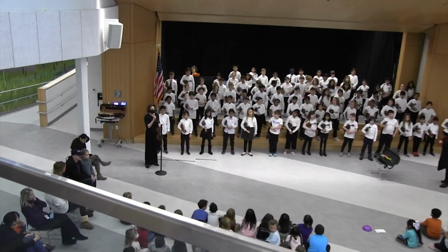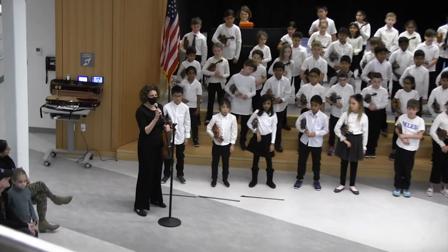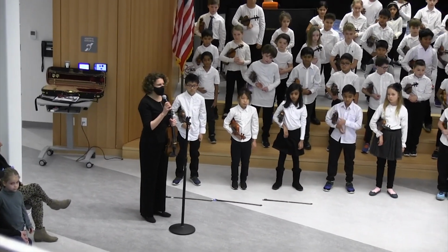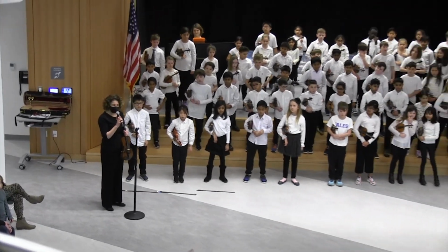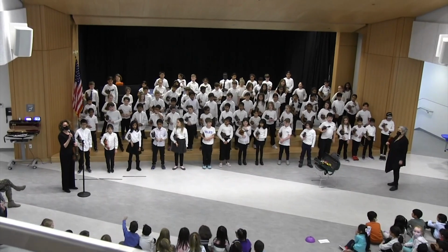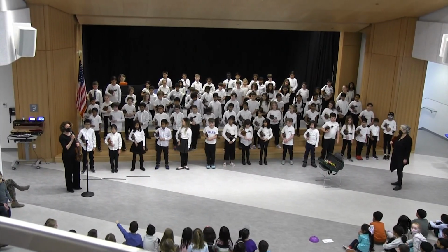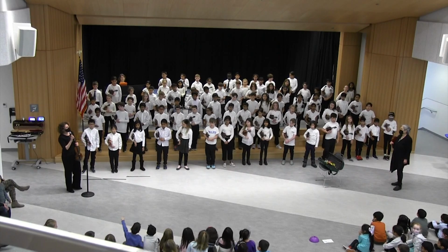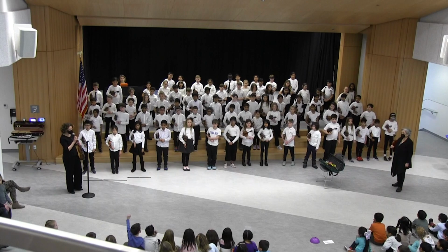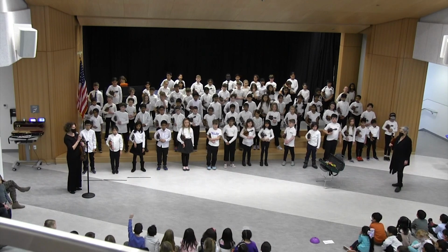Our next song is actually Hot Cross Buns, which I know a lot of you know. And you might notice that the rhythm of the plucked notes in Hot Cross Buns is very similar to the Dad song, but it's different notes. So we'll see if you can hear the melody of Hot Cross Buns in this performance just of Hot Cross Buns, and then we're going to spice it up and change things a little bit. But here's just Hot Cross Buns.